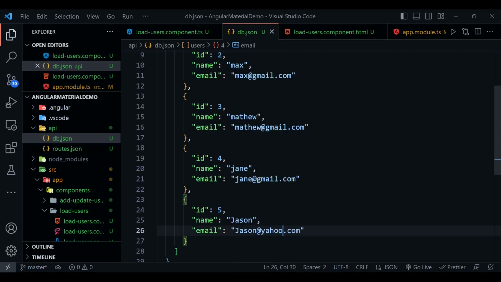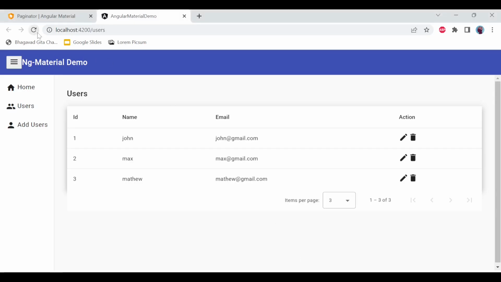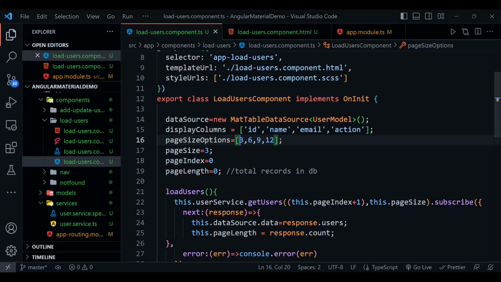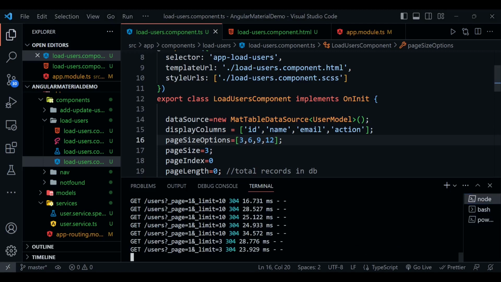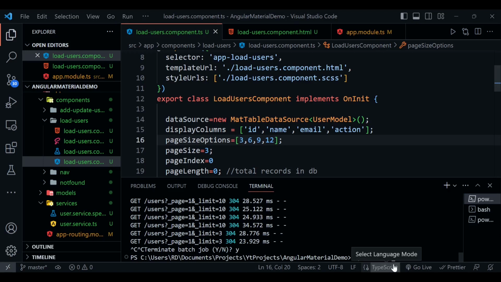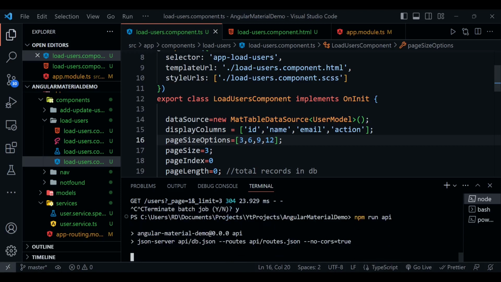So we have added 2 more records. So let's see, will it be loaded or not? I guess I need to restart the server. So press Ctrl C, it will terminate this job, and type here again npm run API. Let's see if it will be affected or not.